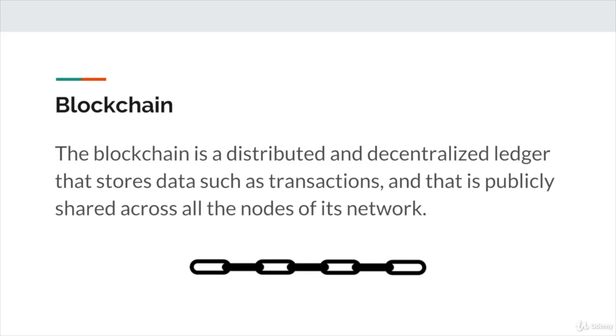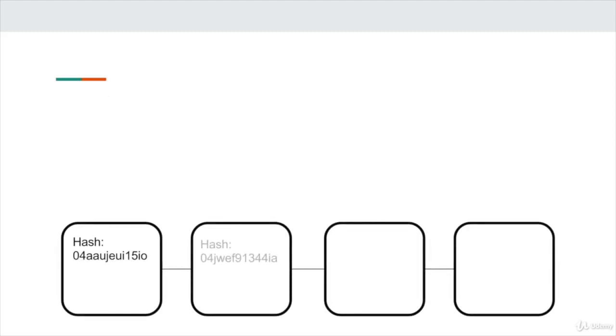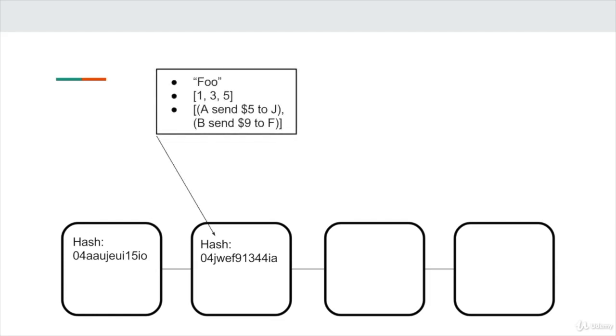So how are these links created? Well, every block is given a unique value that looks like a random string of characters. We call this value the hash, since it's generated from a hash function that creates a unique output for every unique input that it receives. The hash is generated based on the unique data that we want the block to store. This data within the block can be anything, a string like foo, for example, or an array of numbers, or more relevantly, a list of transactions from one individual to another one.